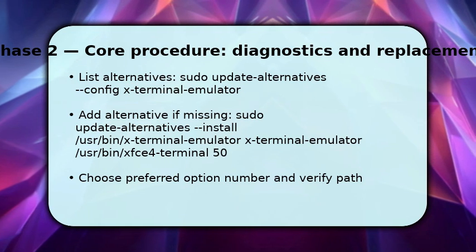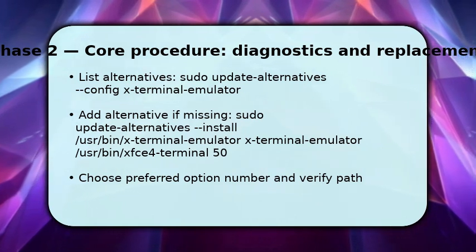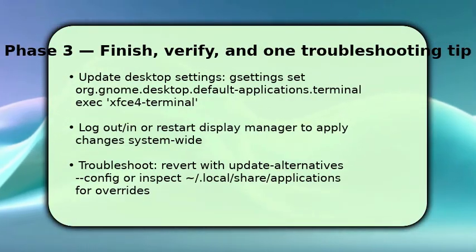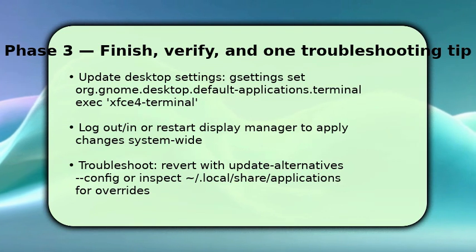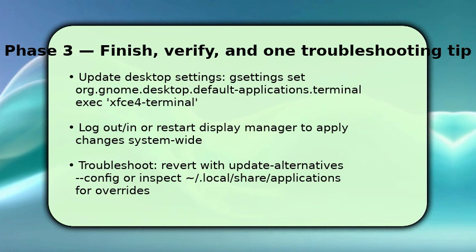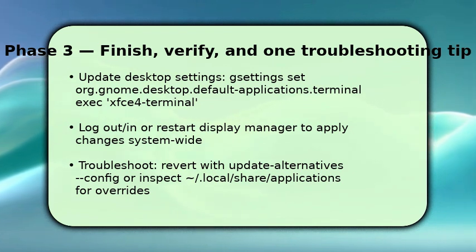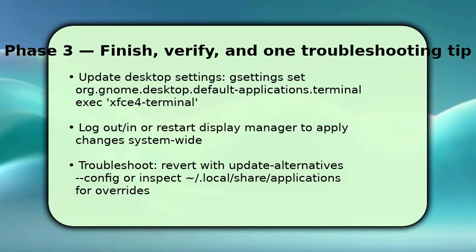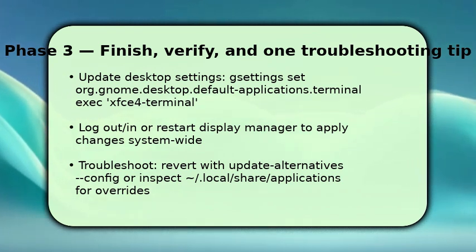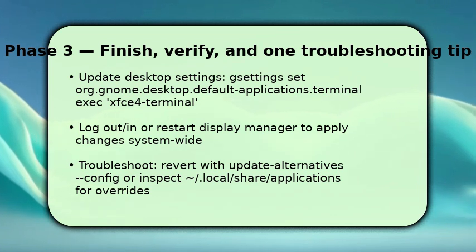Finish by syncing desktop environment settings so launcher shortcuts call the new terminal. For GNOME-based shells, use gsettings to set the default terminal exec. For XFCE or others, check their settings GUI or desktop files. Then log out and back in, or restart the display manager to ensure menus and key bindings adopt the change. If something breaks, you can revert using update-alternatives --config x-terminal-emulator or inspect and remove any local desktop overrides in ~/.